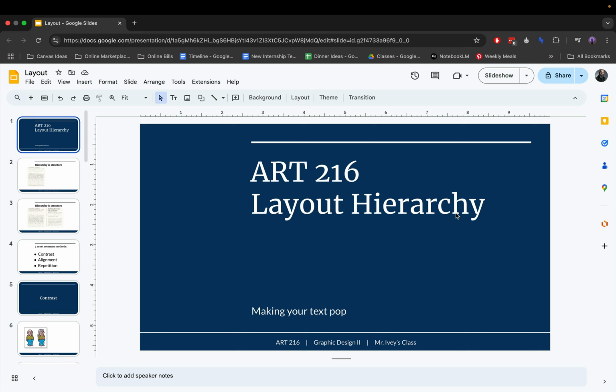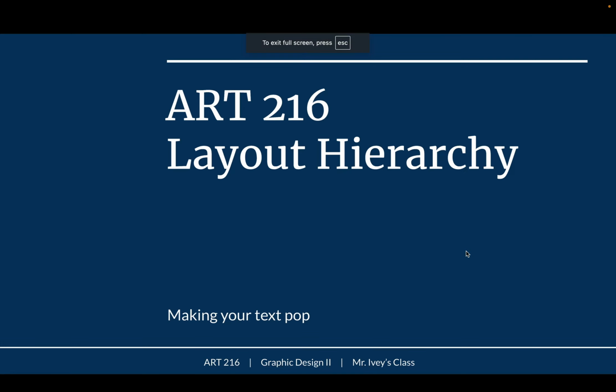Since we're not meeting today, I at least want to go over some of the things that we're going to be talking about and applying to your restaurant menu design, and the best way that we can move forward with getting them looking good. By now, you should have copied over all the information. But today, let's talk a little bit about the design of it and the best practice you can use to lay out your design so that it's readable, but also visually inviting. And to do that, we're going to use layout hierarchy. So let's start the show.